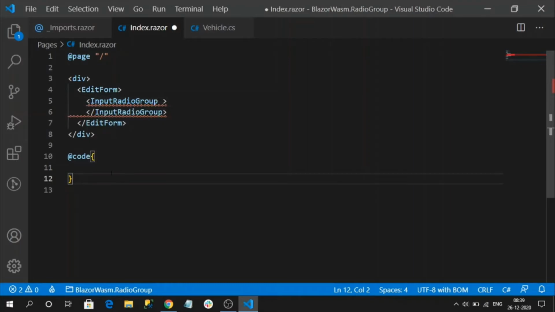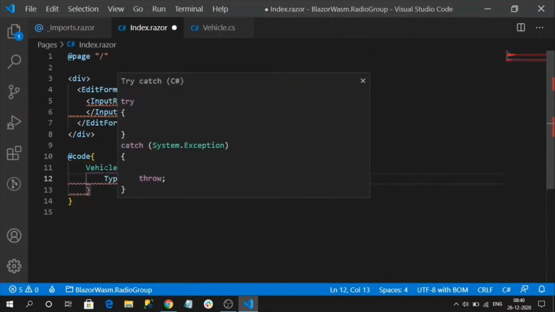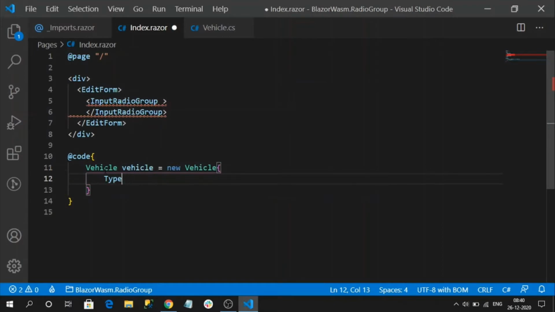Now let's initialize our vehicle model in our code part. I want to give a default vehicle type, and I will name it Car.